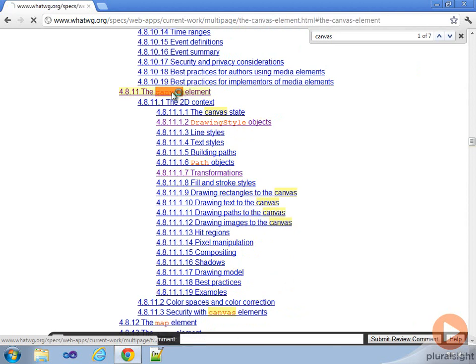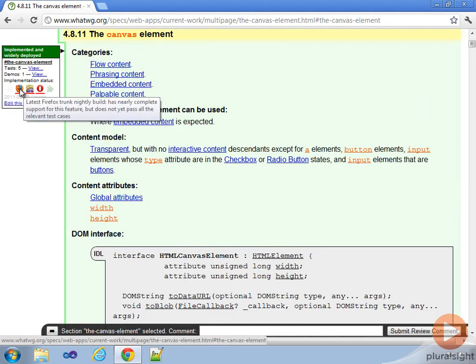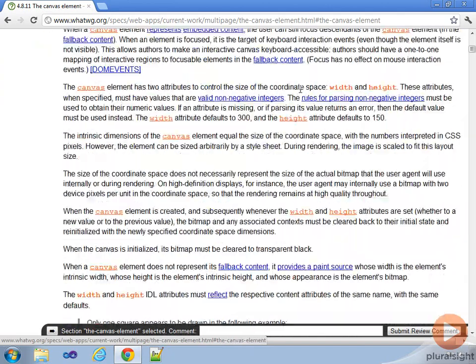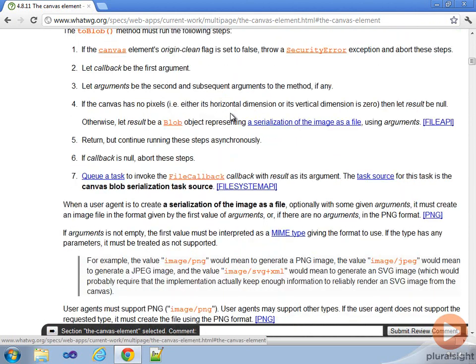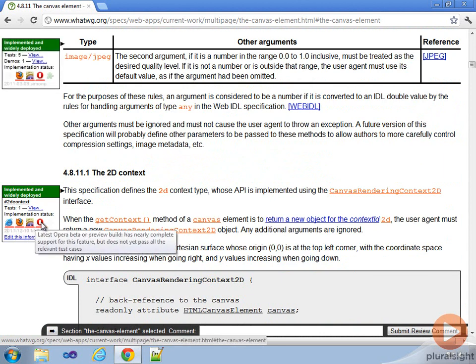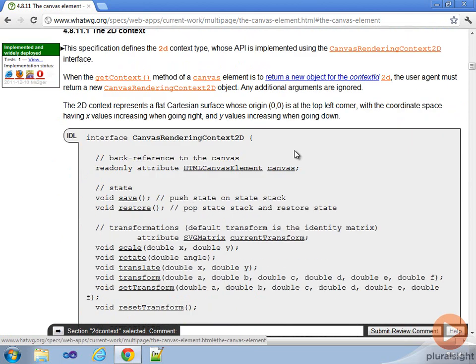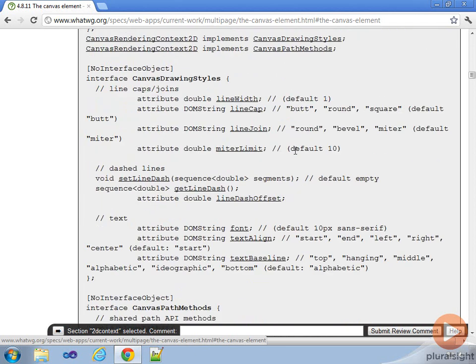Now I'm going to go to the top starting point of this, and as I scroll down you'll notice that different things will be shown as far as the browsers that are supported and which browsers implement some of the different functions and APIs that are shown here. So as I keep scrolling down, we'll actually see these little green boxes, and you can mouse over them to see. So it's a really nice area to go to learn more about the actual API functions and the properties, but also to get samples and see some of the new stuff they're working on, what browsers actually support it, and what you're able to do with the canvas. So that's a good place to get the actual details from the people involved with the spec.